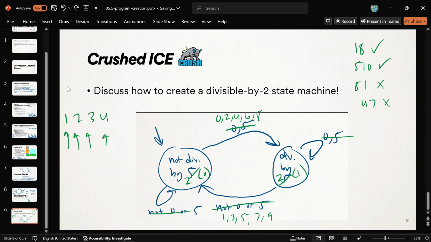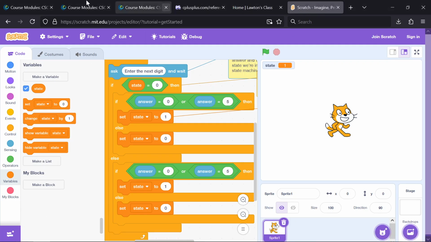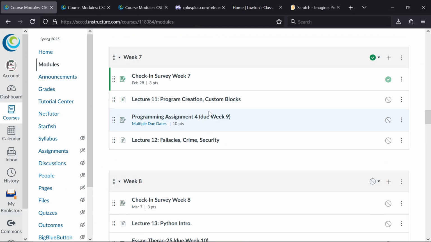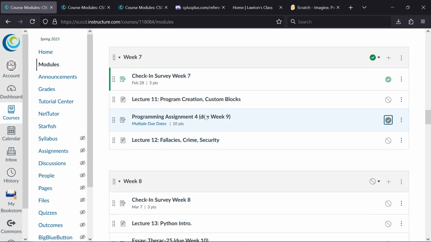Any last questions about anything we talked about today before I talk about your next programming assignment? That's the last thing I want to do. All right, we do have a midterm coming up, so you guys should practice asking questions, because I feel like there was something we didn't understand, but we didn't ask a question about it. So I'm just going to assume we're good and test you on it. So, all right, here we go. Let me give you your next programming assignment.